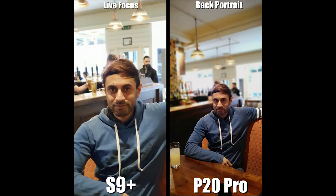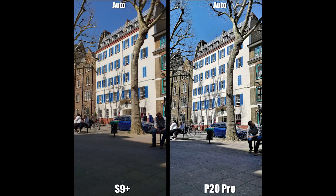Here's another one of me sitting inside a pub, and you can tell a massive difference. Most of my portrait shots will be inside restaurants and people's houses. The P20 Pro wins here — I wanted a camera like the Google Pixel that picks out subject quality and gets the background blur perfect. The live focus on the S9 Plus is very grainy, washes the picture, and isn't consistently sharp. The P20 Pro's colors are sharper on the table and bench, so for me the portrait mode on the back camera always wins on the P20 Pro.